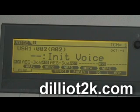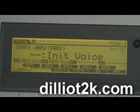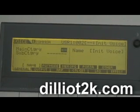And what you're hearing is a stock piano sound from the Motif ES. And what we're going to do is edit this patch to give us our talk box tone. Okay? So what we do is we hit edit and then hit the number 1 on the Motif.